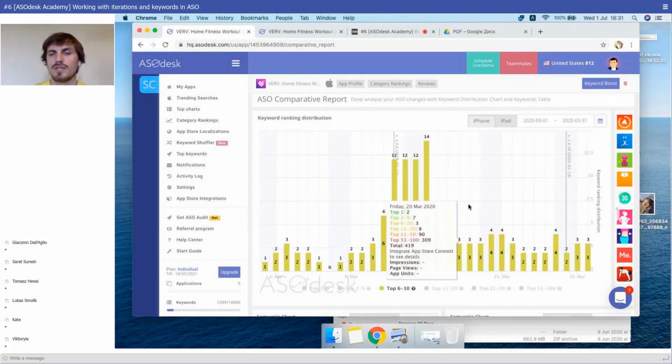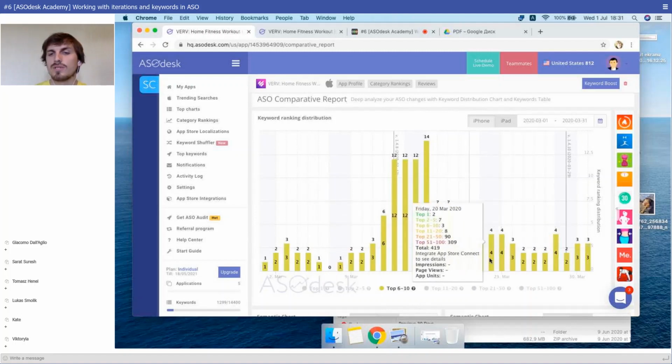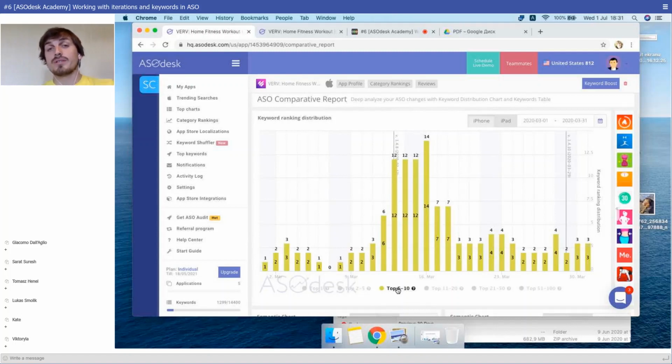Right after the update, a lot of keywords got into this visibility zone, and later almost all the keywords lost this position. So most probably they were not that relevant, or other apps were more relevant for those keywords.